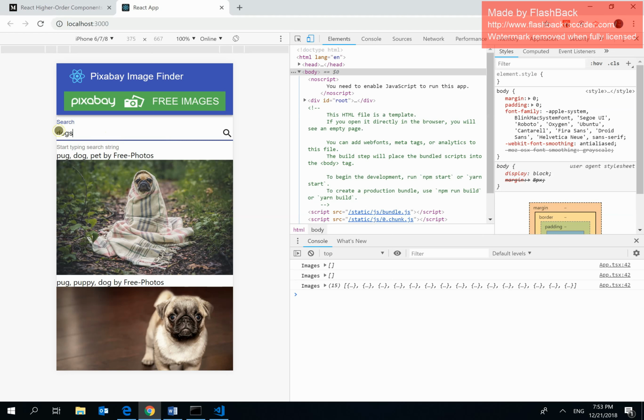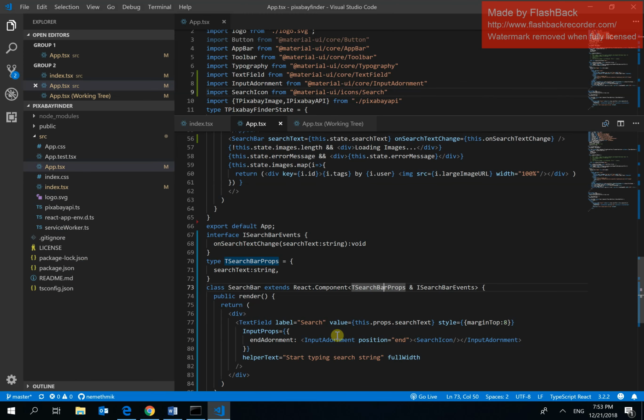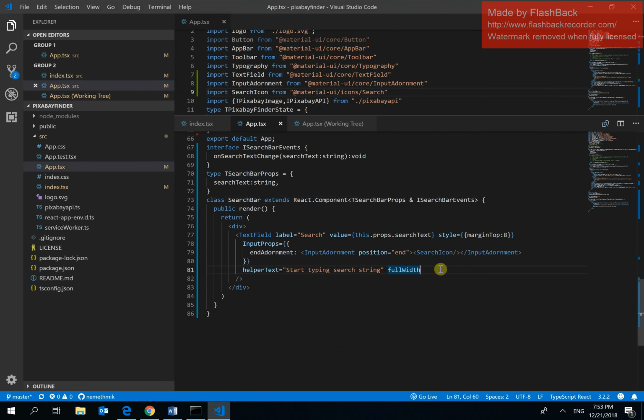Yes, at the moment it doesn't do anything because one of the most important functions is not done. The callback function for the onTextChange is not linked, but the rest, okay. Come back and then finalize our tutorial.